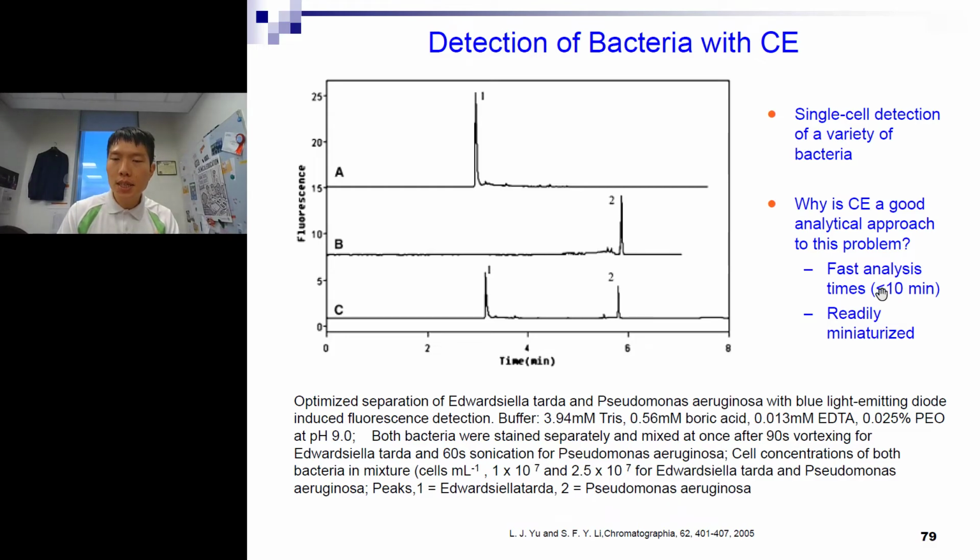It means that CE is very good to detect bacteria, because we know that a CE instrument can be miniaturized and carried to the site of, let's say, a flooding region to detect whether your tap water is being compromised. You just don't send bottles of water there and say, hey, because you have flooding, your tap water is contaminated. You have to do detection, and to do that, you need CE, something that's not too heavy and bulky but portable.